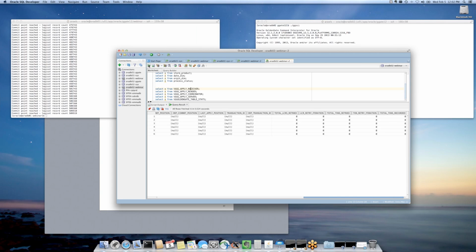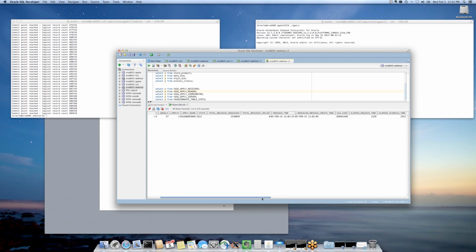If we start at the very beginning where it's receiving data, in this case we're idle, waiting on a message. There's one reader, and you can see transaction IDs and how much memory it allocated. The streams pool size is 409 meg; I've set it to 500 meg on this system, and we use 409 of it. If that is too small, it'll drastically slow down the process, and you'll see messages saying the process is waiting on memory, where it's trying to grow memory. Here are some additional high water marks, startup times, and things like that you can get.